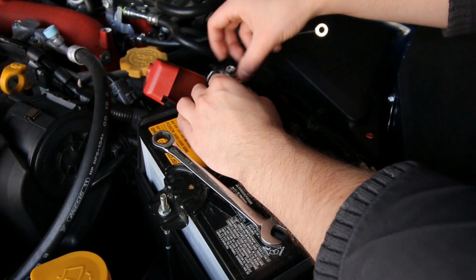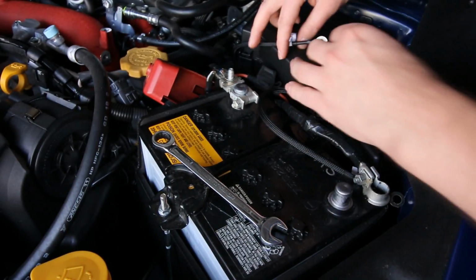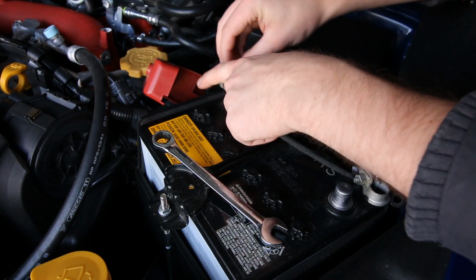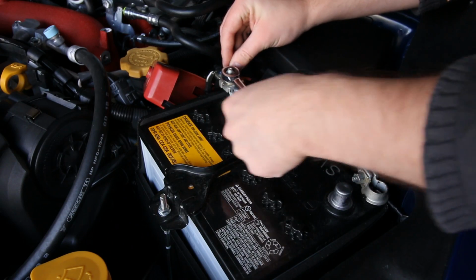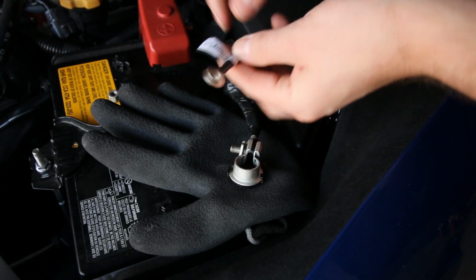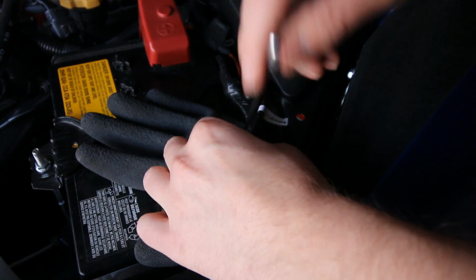So next guys, what we're going to do is put the positive battery connection onto the positive battery here. You can see on this side. Try and get it to come in the same direction as the other wires. That way we can keep it underneath that. Now what we're going to do is just connect the negative battery, which is labeled here, right onto the negative battery connection.